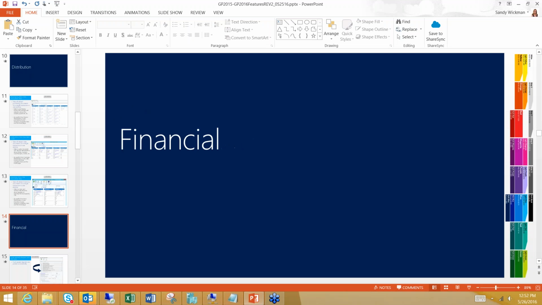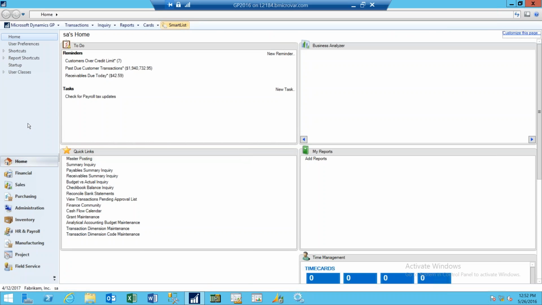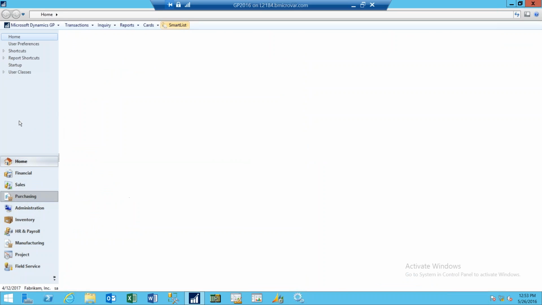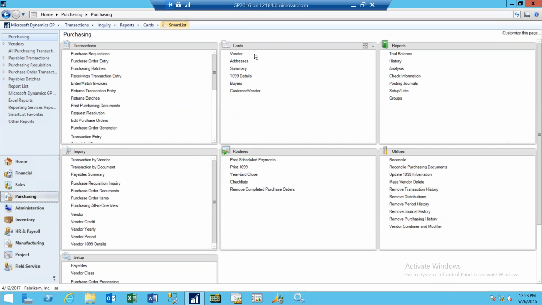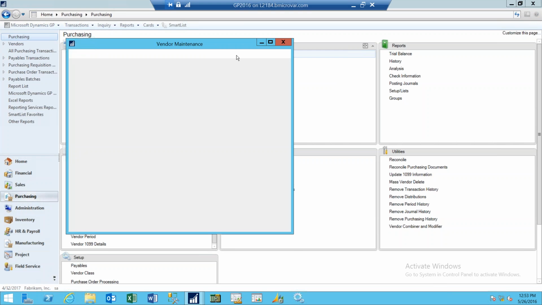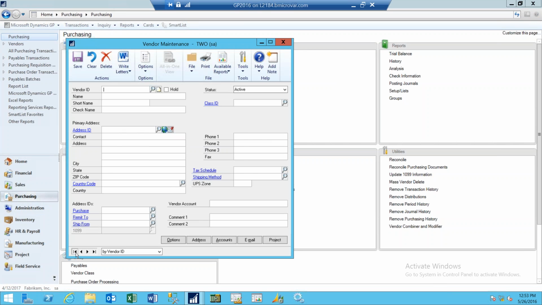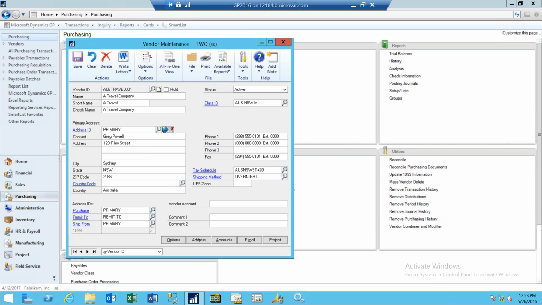Okay, so distribution series. Let's go back to our demo. And we're going to start by looking at some of the all-in-one views. So I'm going to go to my purchasing area page. And I'll first note that if I go to my cards section to a vendor record, I can choose any one of my vendor records, and at the top of the window is the all-in-one view access.